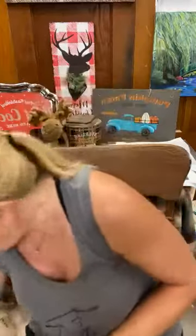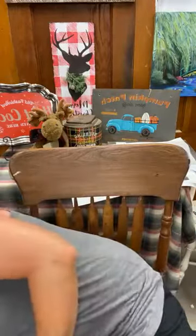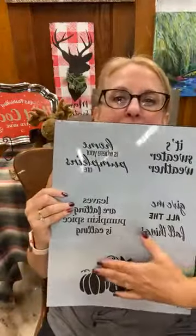So again, this is from the August Stencil of the Month Club from Essential Stencil, and there is not one that I don't like. I mean, I love the sayings. It's wetter weather. I can't say it, but I like it. Home is where your pumpkins are. Give me all the fall things. Leaves are falling. Pumpkin spice is calling. And these sweet, sweet little pumpkins.